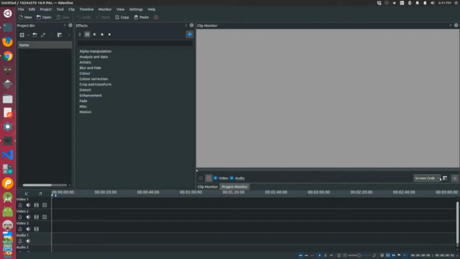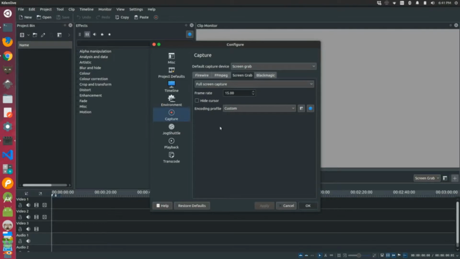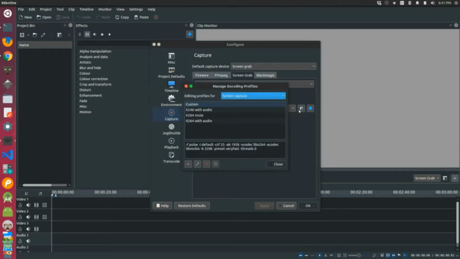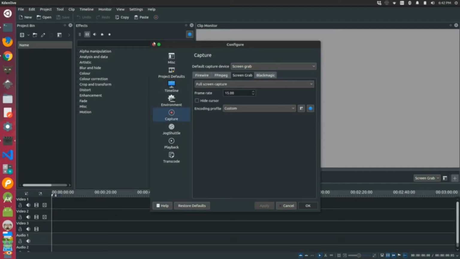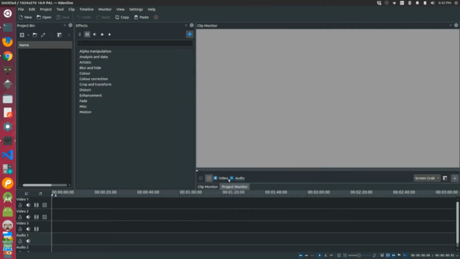So if you are on your screen grab in Kdenlive, click this little settings configuration, and then on the capture screen, you will have under screen grab these settings here for encoding profile. So I had to go ahead and set up a custom encoding profile here, and you can see the settings for that here that I've highlighted. If you don't have this set up, at least in my experience on Ubuntu, it would crash every time I tried to do a screen grab. So go ahead, I'll post this text into the video notes so you can copy and paste it really easily, but make sure you go ahead and add a new profile for that and set the custom profile. And that will allow you to record both audio and video at the same time.